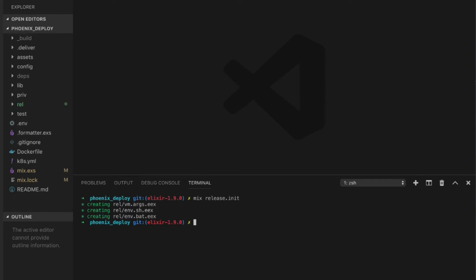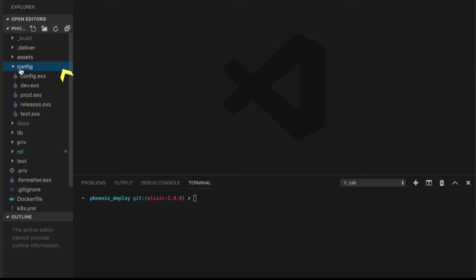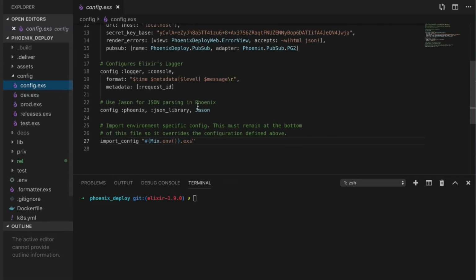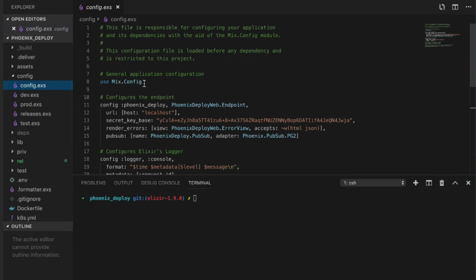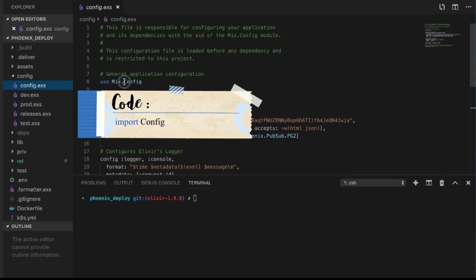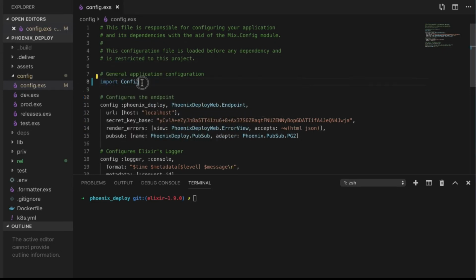And now we have one last thing to do. Within Elixir 1.9, they decided to deprecate or start to remove Mix.Config. And so what we need to do now is go to all these config files, and instead of use Mix.Config, we change this to import Config.